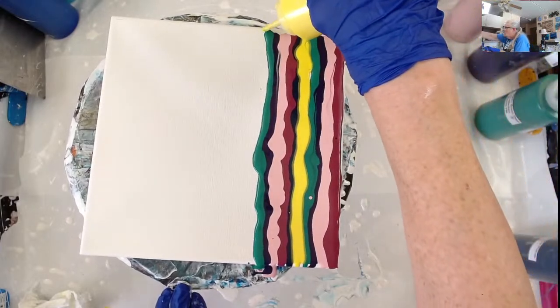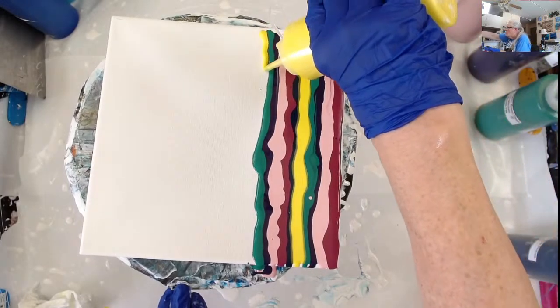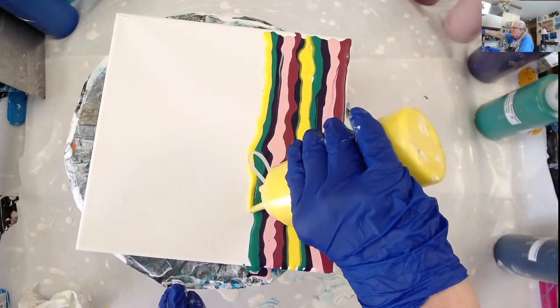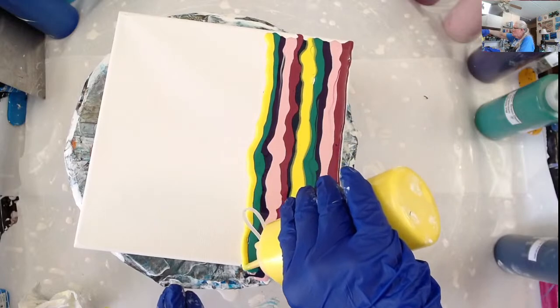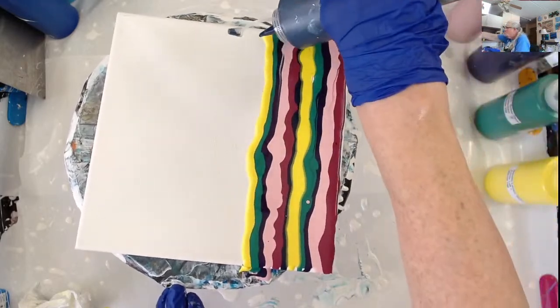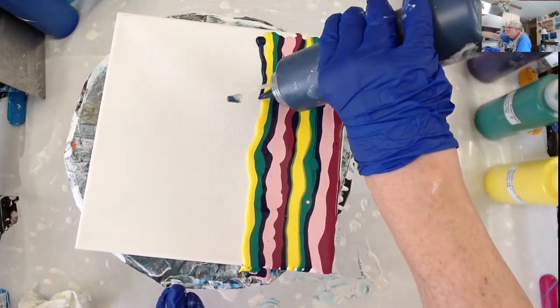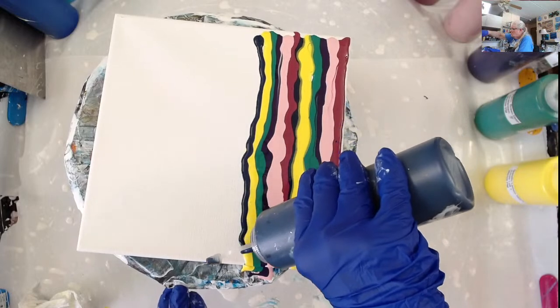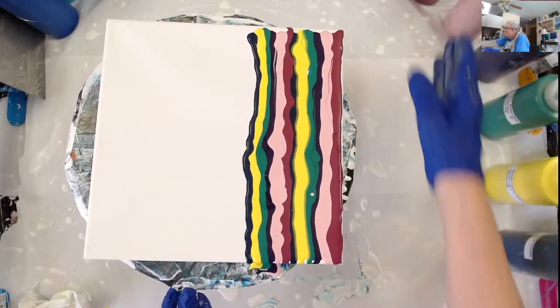These are not exactly the straightest lines in the world, but you know what? Nothing's ever straight in art, right? Okay.